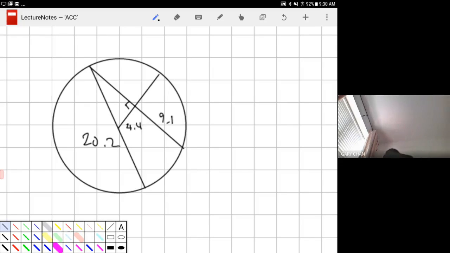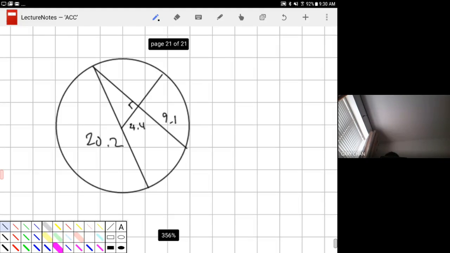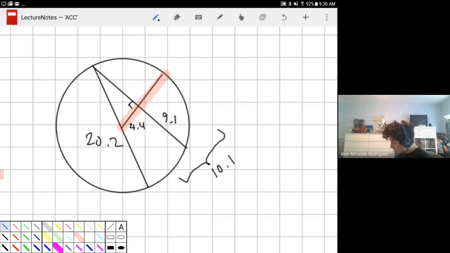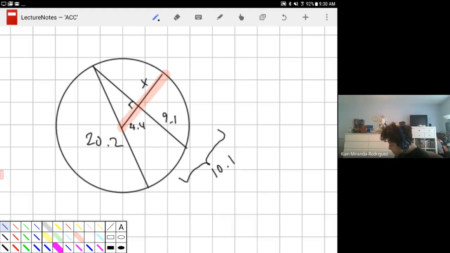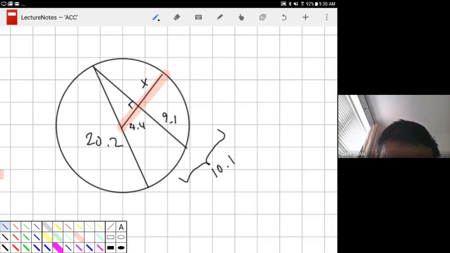So it was given that the diameter had what length here, guys? 20.2, which then implies what is the length of the radius? 10.1. So that length right here is 10.1. And you just subtract 4.4 from that. That's all. It's 10.1 minus 4.4, which turns out to be how much? 5.7. Michael, you got this? Calvin, you got it? Kian, you got it? All right, let's move on.